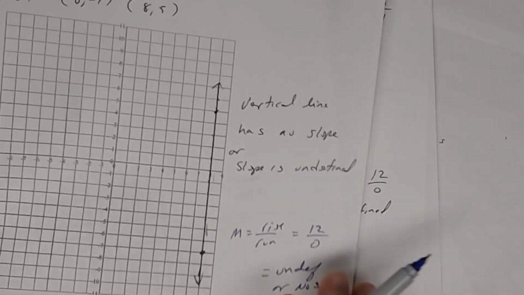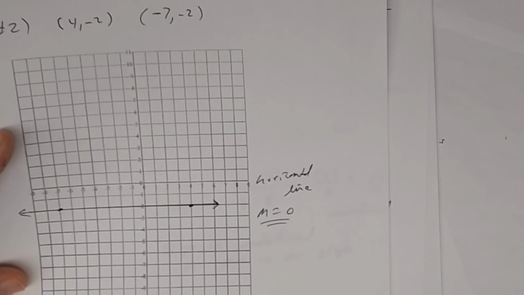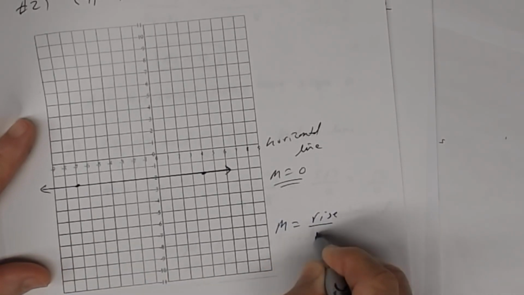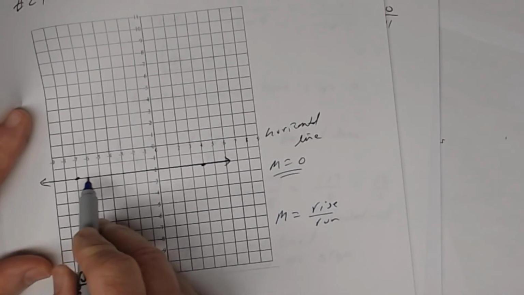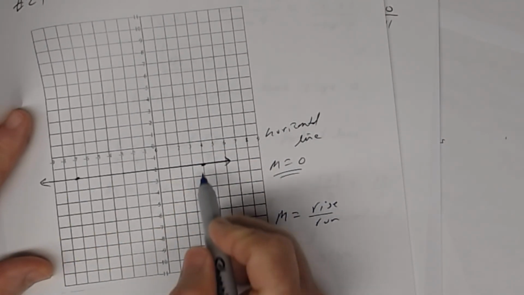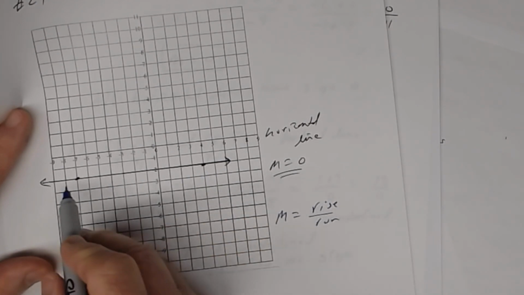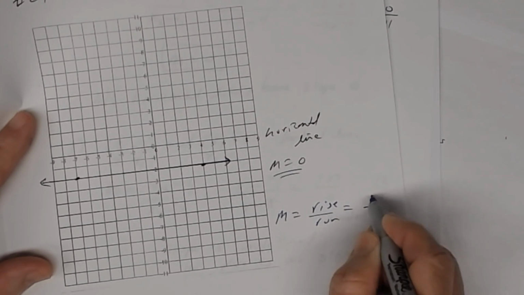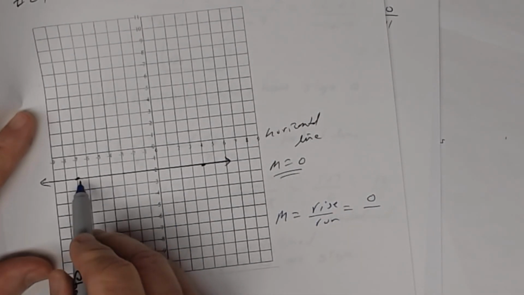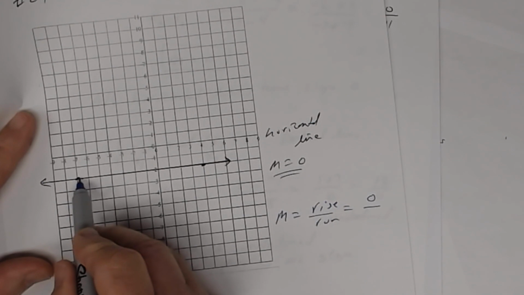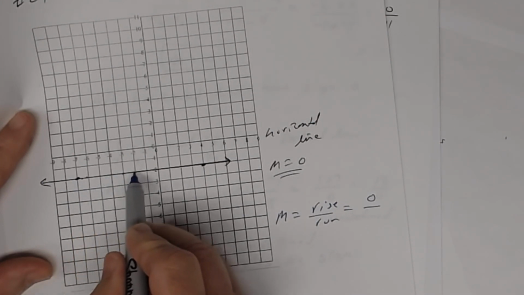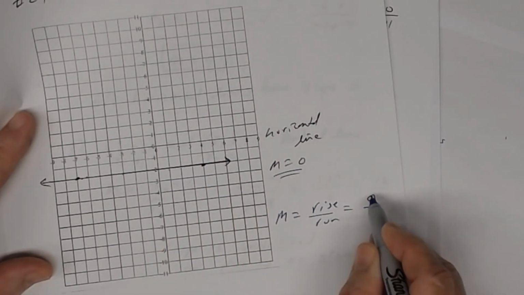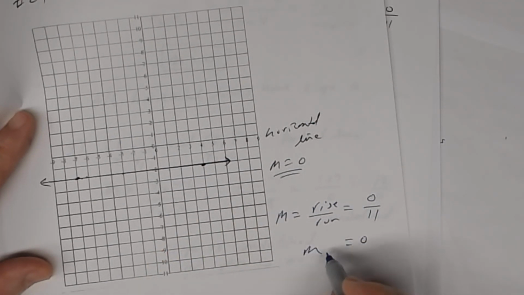And if I do the same thing with the horizontal line, watch what happens. Remember, slope is rise over run, right? Notice, do y'all see there's only a run? There's no rise at all. When I go from this point to that point, I'm only doing a run, right? And so there is no rise, so I know that my rise is going to be 0. So look, when I go from here to here, notice what happens. 1, 2, 3, 4, 5, 6, 7, 8, 9, 10, 11. And 0 over 11, which is 0. So the slope is 0.